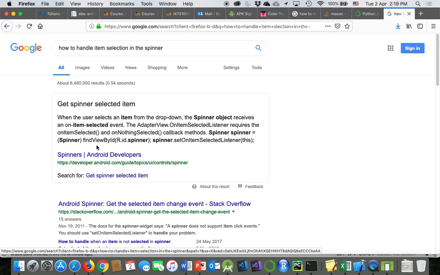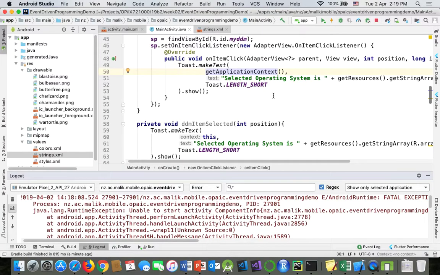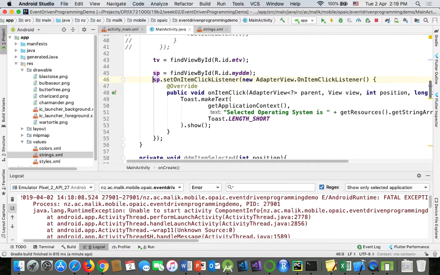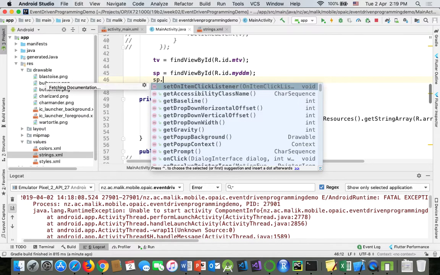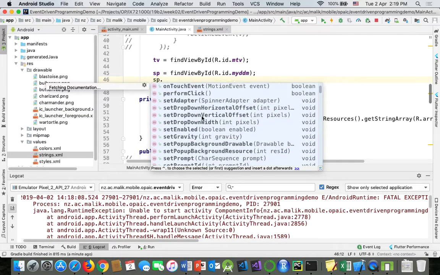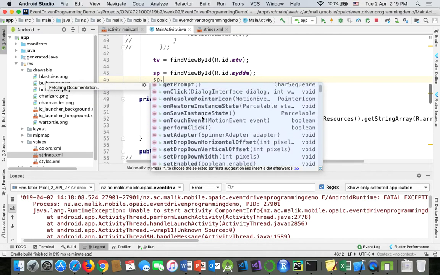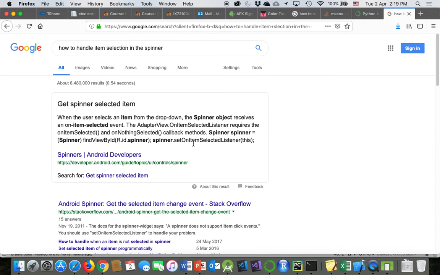So we can say set on item selected listener. What we are implementing is on item click listener, or we need to find on item selected listener. Okay, so let's see, sp dot, where is that? Here we are saying set on item selected listener.